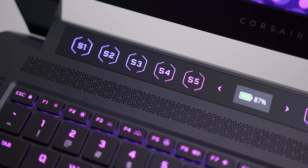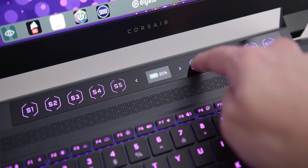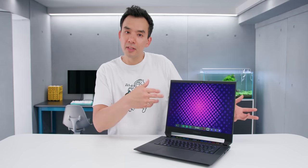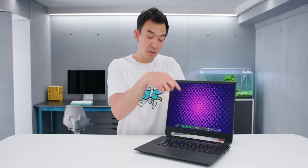At the top of the keyboard deck, you're going to see this S-key macro bar. It's a series of capacitive touch buttons that you can customize extensively in the software. You can adjust the RGB lighting, run macros, or double macros. So if you're streaming and you want to change the look of your room, you can hit the S3 button and it'll go to a blue mode, S4 for a dark mode, and I've set S5 to a purple light. You can adjust it to do whatever you want — not just lighting, but also audio or video settings, like switching to a different camera angle or muting your mic. It's very convenient for certain types of users.